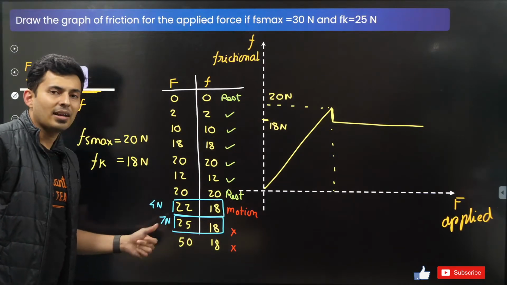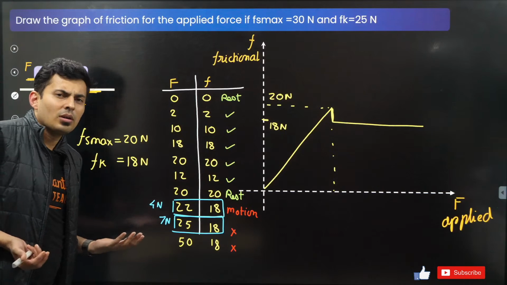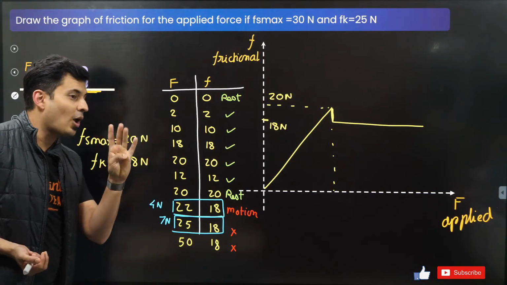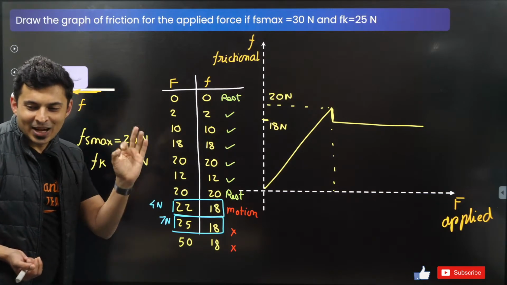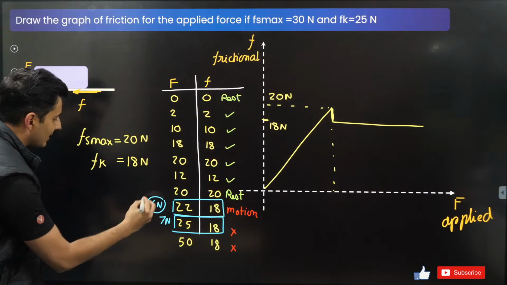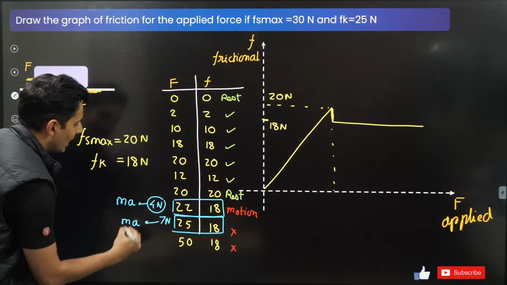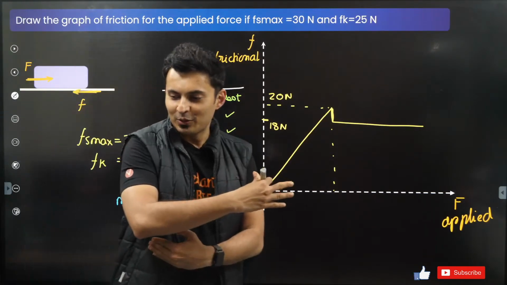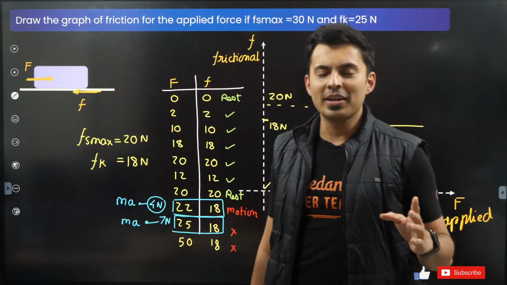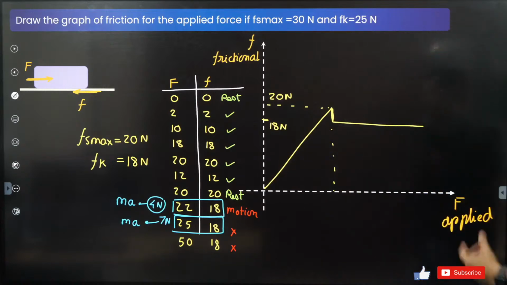What do you think these differences are exactly trying to do? 4, 7, whatever. I'm applying 22. Friction is 18. 4 Newtons is extra. Oh, it is trying to accelerate it. Did you see that? So this 4 Newton will basically cause acceleration. So this will be mass into acceleration. This will also be mass into acceleration. Understood? So the difference of the forces creates acceleration or deceleration, whichever is more. So basically it will change the speed or the velocity of the particle or the block. So that's what you should understand.